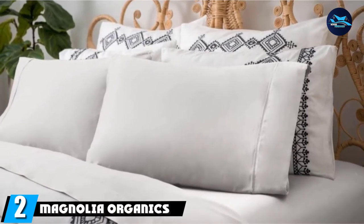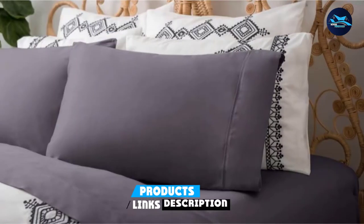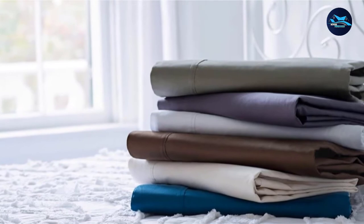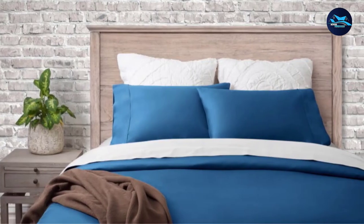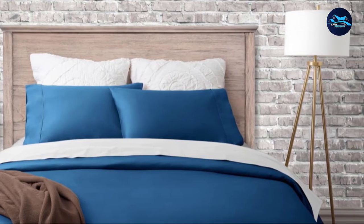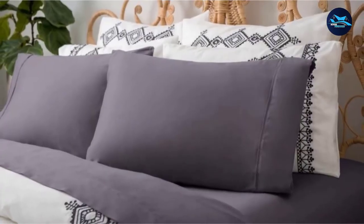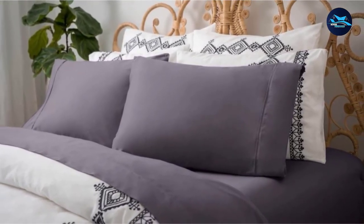Moving on to number two: the Magnolia Organics Dream Collection Sheet Set. Whether you prefer organic, eco-friendly products or are just looking to save money on cool sleeping cotton sheets, this is the perfect sheet set for you. It's the cheapest cotton set on this list at only $74.95, made from sateen with a middle-of-the-road 300 thread count. What sets these sheets apart is that they are fully GOTS certified organic and fair trade, and colored with azo-free, low-impact dyes that are free from toxic heavy metals. The sheets have elastic encompassing the entire rim — no more waking up with one corner slipped off, a favorite feature among Amazon reviewers. They also come packed in a reusable shoulder bag that can be used to carry groceries after unpacking.